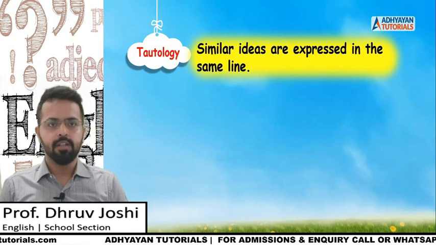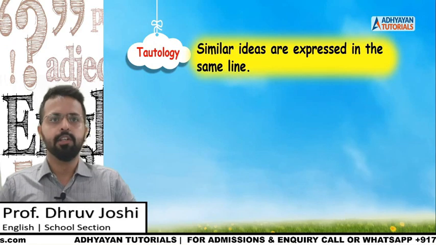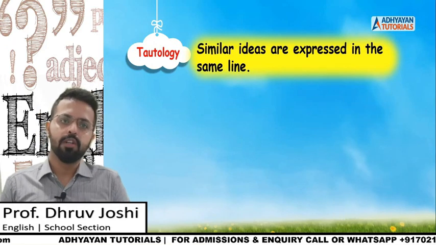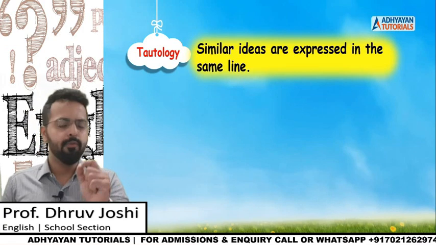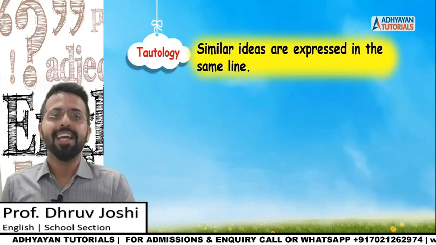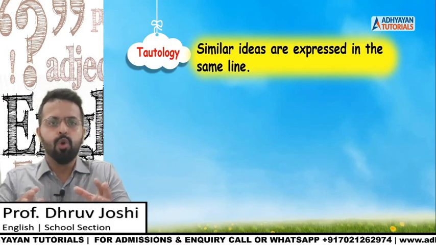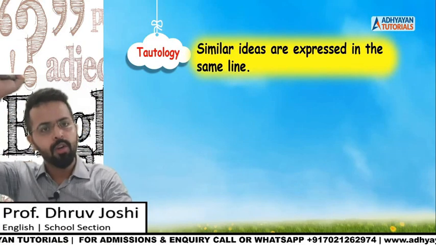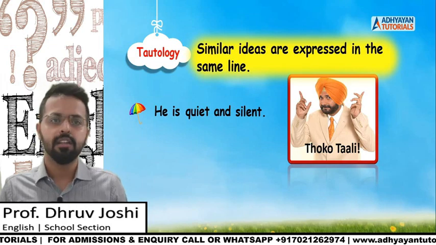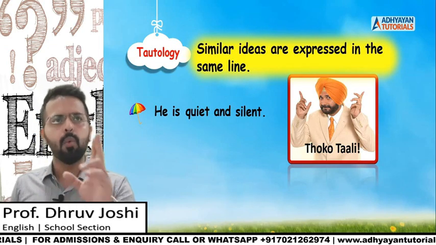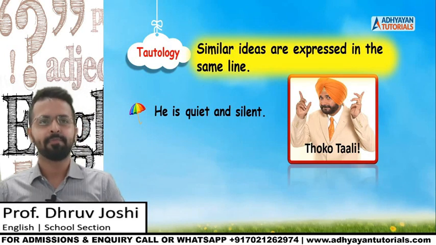The next example is of a celebrity who was a cricketer, turned into a politician. He's also a judge at a lot of laughter shows and is famous for his laughter. I'll mimic him for you so that you people can guess who the celebrity is. So this is how he talks. Oh Guru, a pig comes in a herd, a lion comes alone, ठोको. You've guessed it correct. This is Navjot Singh Sidhu. He is quiet and silent. The two similar meaning words are quiet and silent. I'm very sure many of you don't agree that he's quiet and silent, and that's okay.